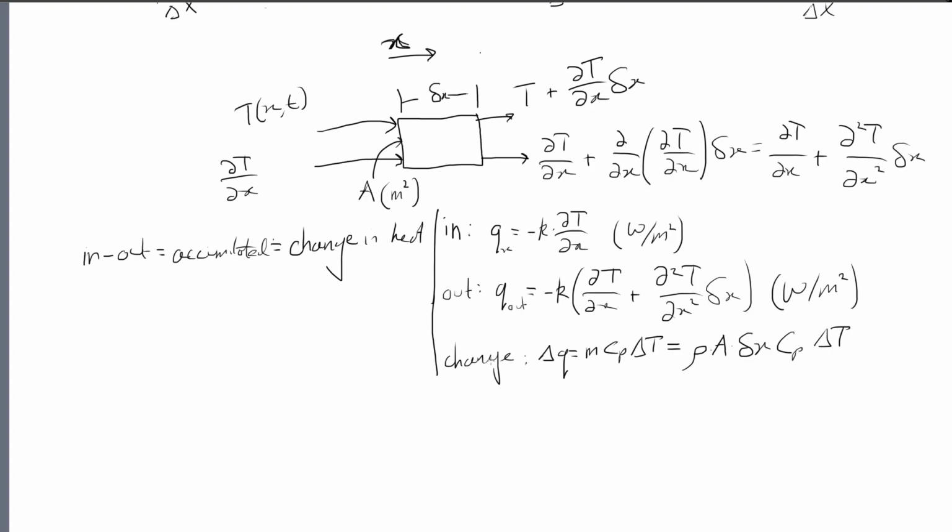Now, this has units of joules, whereas our in and out terms have units of watts per meter squared. And so what we're going to have to do, and you'll see, is multiply our flux, or our surface flux, by an area and by a change in time. So what we'll do is write out what this means. So what this means is our in minus out is going to be multiplied by an area and a small change in time.